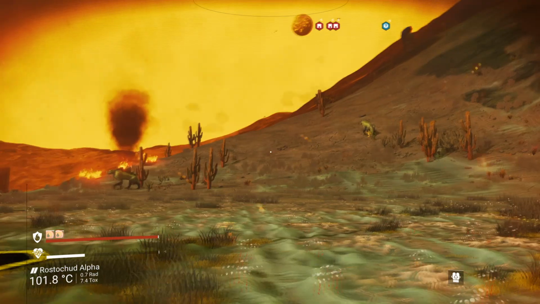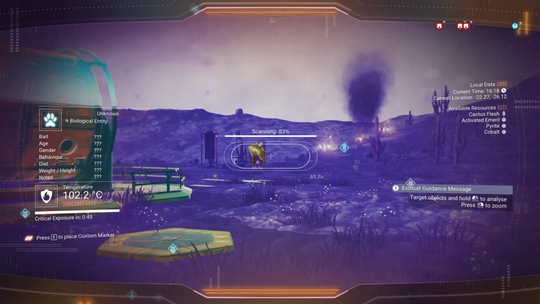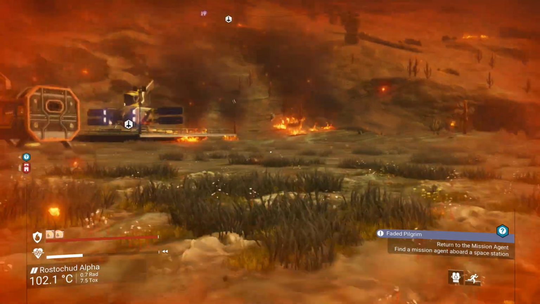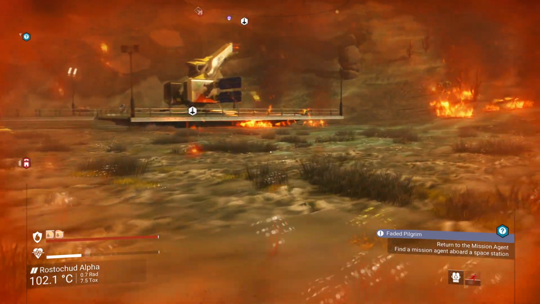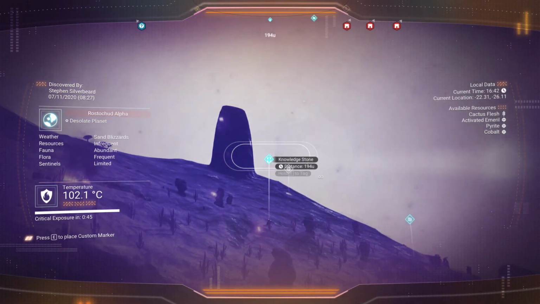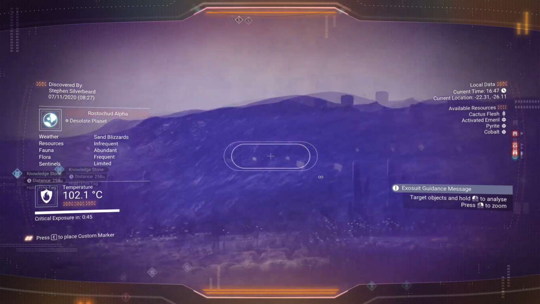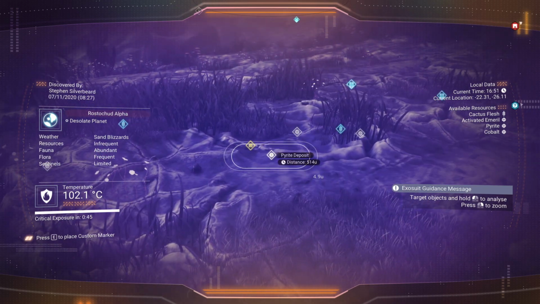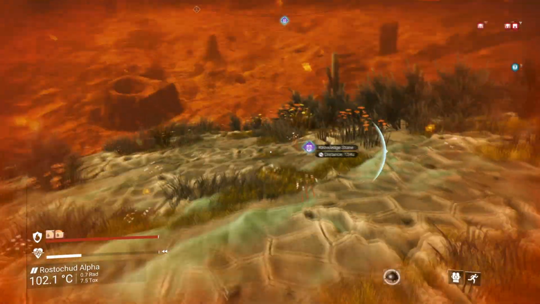Let's see what's around here. Oh look, there's the flames. So here, might as well scan the creature. Whole place is burning at the moment. Wait, don't burn my ship. Anything else here? So what we got? Polished stone. Buried cache. Polished stone. Knowledge stones. I write. Go looking for knowledge stones.